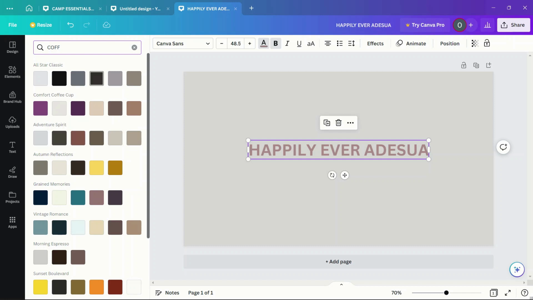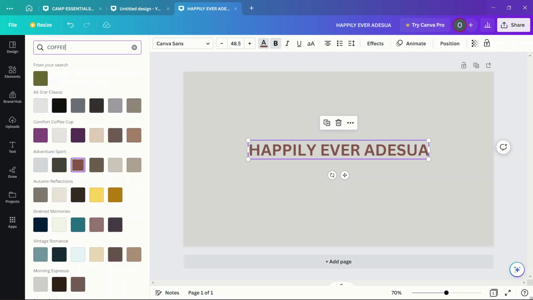So I changed it to the color I was going for, which was a mild brown or a deeper brown. I can't even remember. I think it was a mild brown that I eventually ended up going for, or the darker one. Yeah, it was the darker brown that I eventually ended up going for.